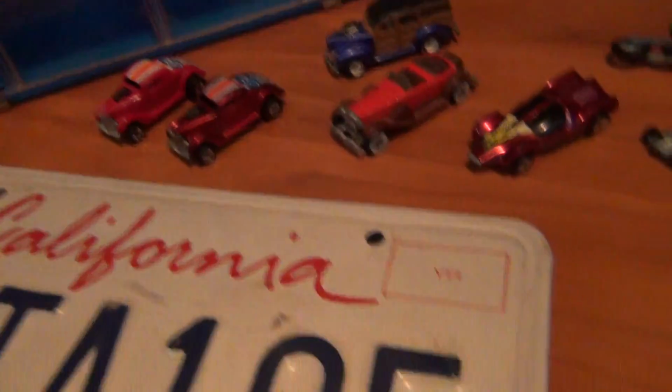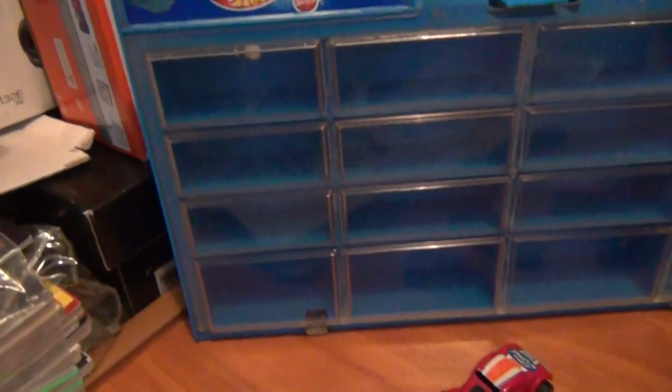Now, we'll get to the case as well, the old showcase here. Got this off my mate who was at the swap meet, who I did buy a couple other things off. 1981, made in the good old USA as well by the looks of it, so I'm pretty happy with that. Looking forward to trying to fit some cars into that. That one's really good indeed. Probably clean it up a little bit, but it's not too bad. I've always wanted one of them cases.